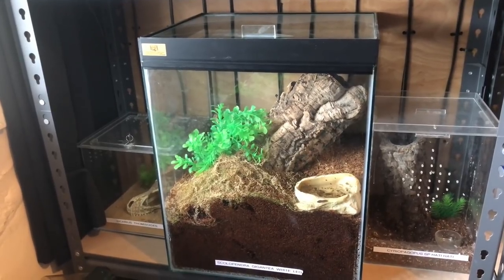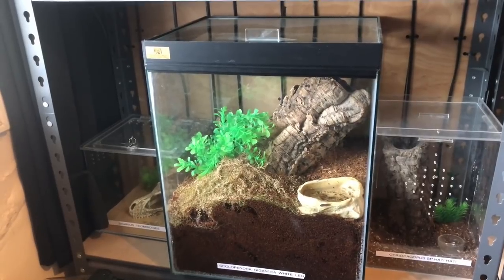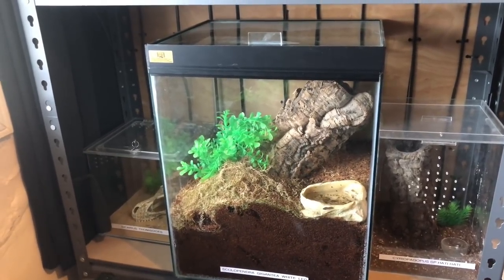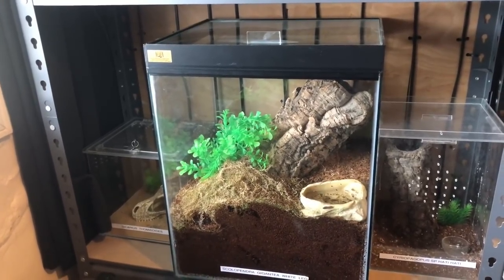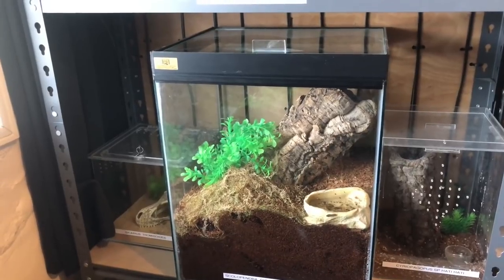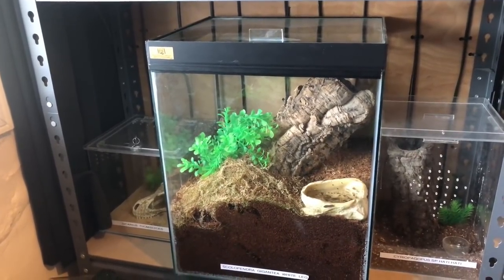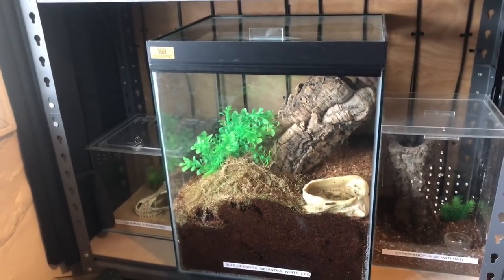So guys, as the title says, my giant centipede has molted. It molted around about a week ago and you can just see the molt. It's just down the bottom there. And if you're new to centipedes, centipedes always eat their molt to regain energy and moisture back into their body. So if any of your centipedes molt, please leave the molt inside.